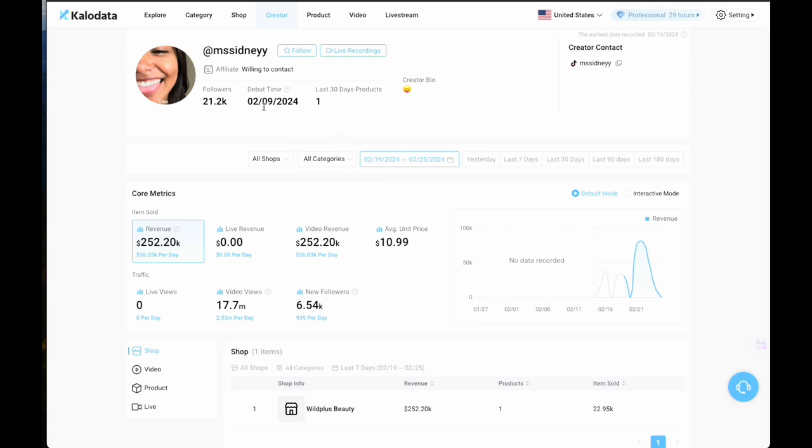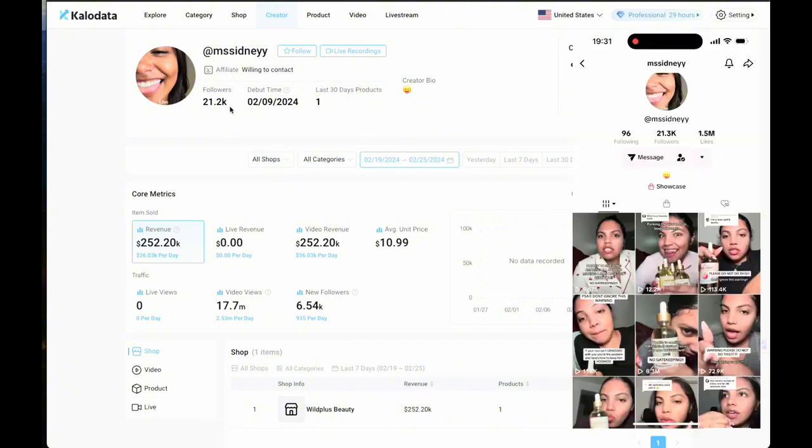You can see she started her account on the 2nd of September, or rather the 9th of February 2024. It's not been September yet, 2024. And you can see how many followers she's got, 21,200 followers. Now, if you think about the other ways you can monetize on TikTok, like the Creativity Program Beta, if you've got this many followers, you're nowhere near earning a lot of revenue. So a lot of the other ways you can earn money on TikTok tend to be tied closely to how many followers you've got. And I mean natively within TikTok. I don't mean when you're sending people to other websites.